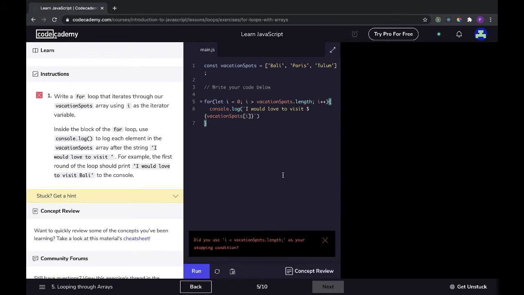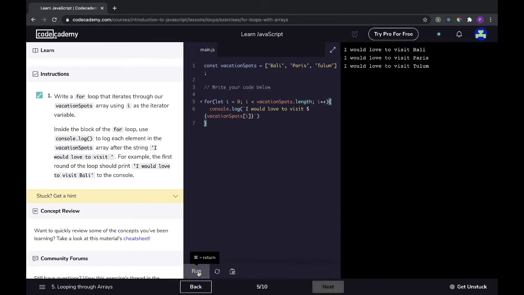Nope, we did this wrong. Did you use i? Oh, I'm sorry. I reversed this from the last exercise when it had to be greater than. That was the mistake. So the mistake there, just in case that seemed weird to you. On the last one, we reversed it. We had to go from the top to the bottom, so I did it that way again. This is saying while i is less than vacationSpots.length, i plus plus, add to i. If you did the opposite and we start at 0, it would say while i is greater than vacationSpots.length, i plus plus.